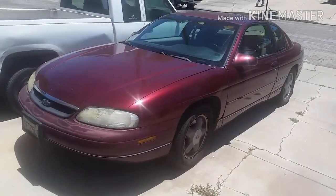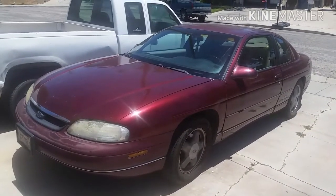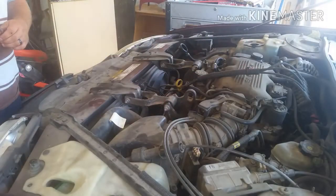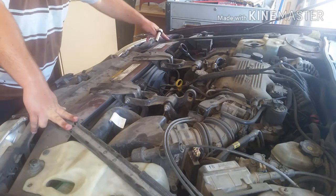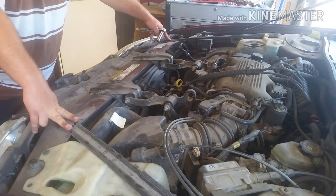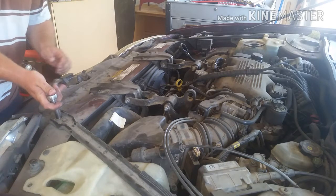All right, guys, so this is my buddy's 99 Monte Carlo, and it's got a radiator problem, so we're going to swap out the radiator, and we're going to take you with us. So stand by. Okay, so the first thing we're going to do is what? First thing we got to do is take off these two side brackets, which hold the fender and the front end together, which take a 13 millimeter or half inch. So we're going to take those off first, that way we can get to the radiator.